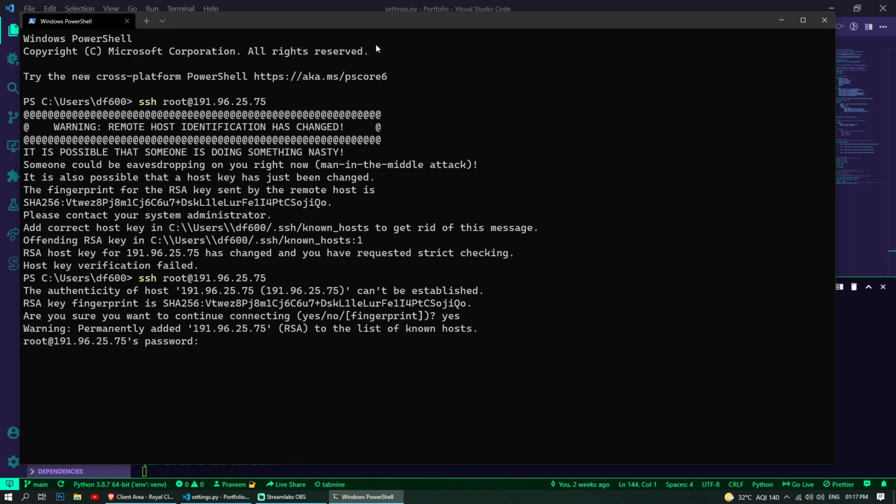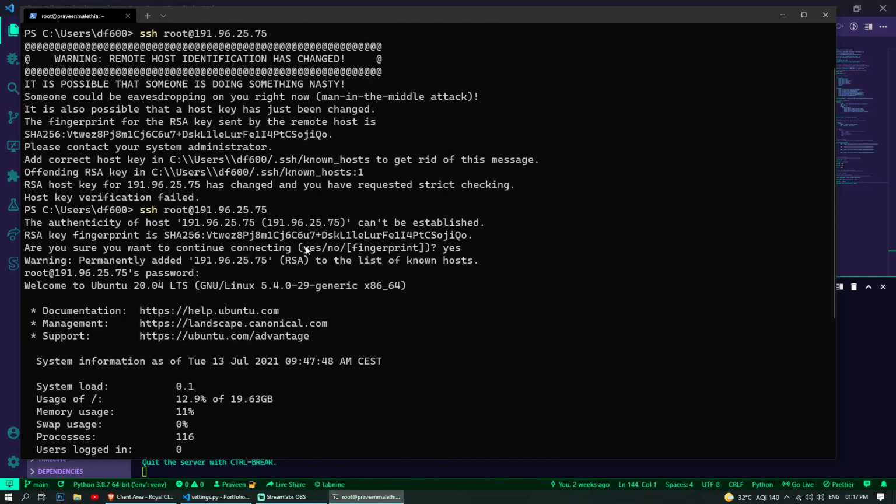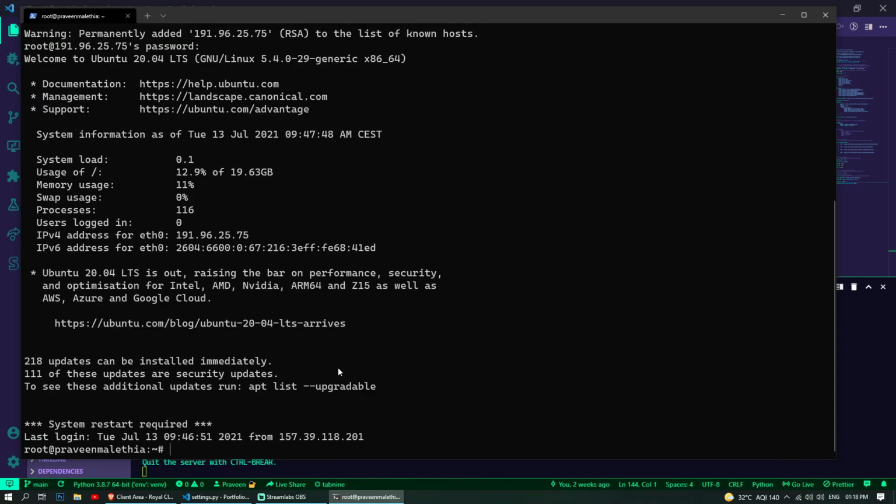So it is added to my trusted hosts. Now I will type in the password. This error only shows up when you are trying to connect again. If you have connected before and you try again, this error might show up. So you can do what I did: just delete the .ssh folder from your user folder. That folder might be hidden, so you can unhide it and delete it.